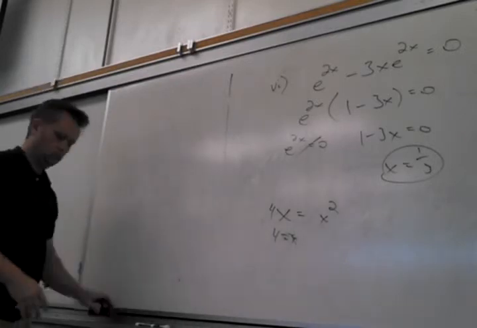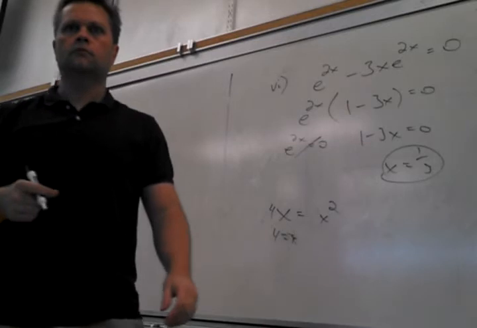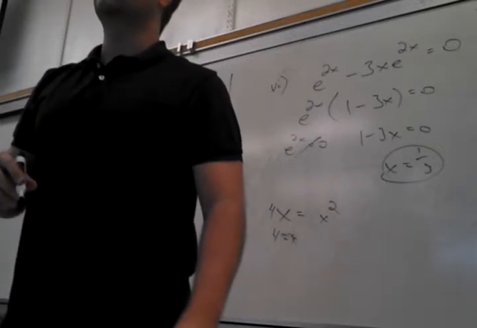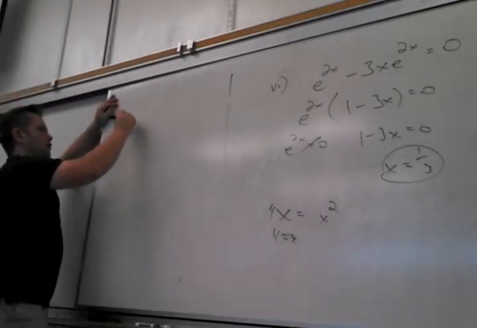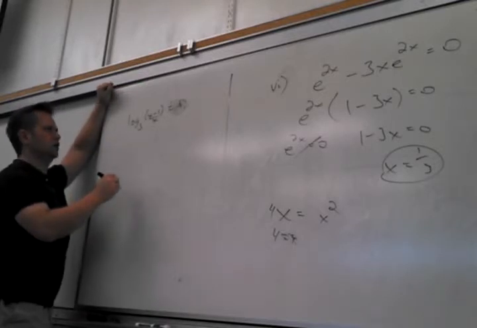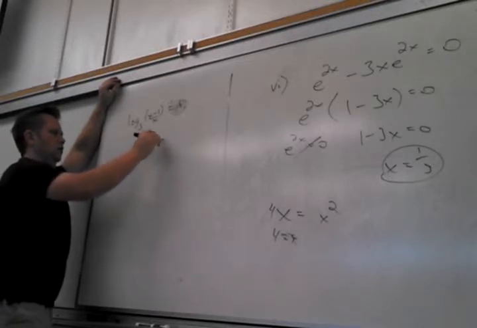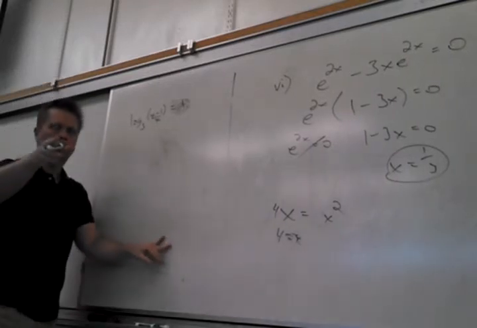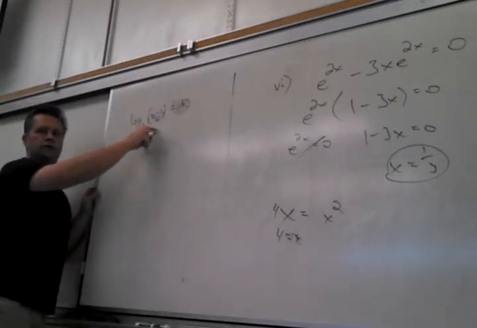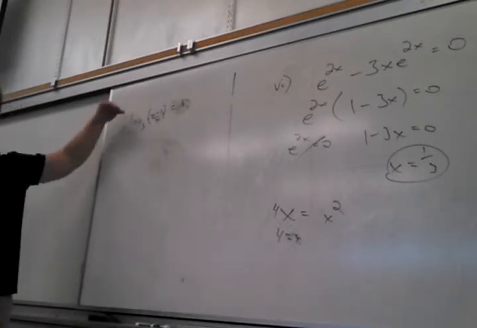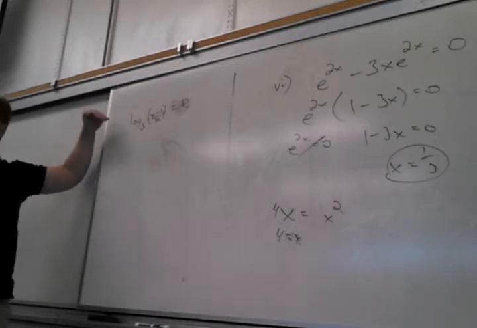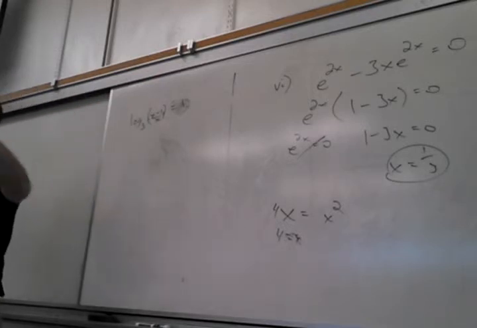For the problem that you actually just erased, how come when I plug it into the calculator as the whole change of base, it still equals 1? Like, it doesn't say no solution. It was log base 3 of (x-1)/x equals 1. And so what did you do? I did a change of base where it's log of (x-1)/x divided by log of 3. The answer was negative 1/2, and that was bogus. If you throw a negative 1/2 in here, the top is negative, the bottom is negative, the negatives cancel. But this is after I've done something. The negatives would cancel, so it thinks the log will work, but this is not the original equation.